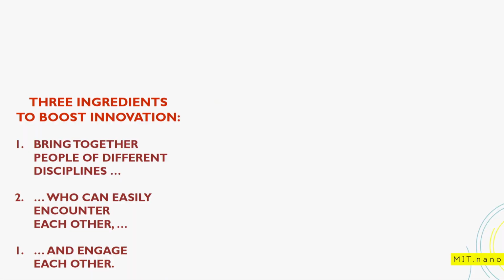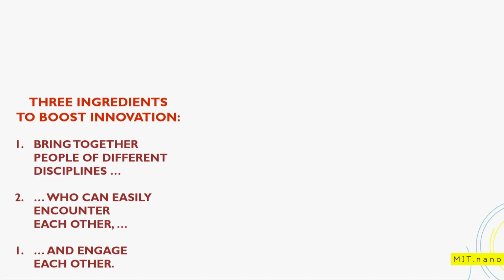Indeed, as we were thinking about how to design MIT.nano as the place to be to think about innovation, I had the experience, prior to becoming full-time director of MIT.nano, of being the Associate Dean for Innovation, thinking about what actually makes innovative processes happen. How do you make an invention, and what are the most inventive places on campus so you can launch an innovation journey from them? It turns out there are 3 ingredients you need to bring together. You need to bring together people of different disciplines, make sure they can truly encounter each other, and make sure they can engage each other.